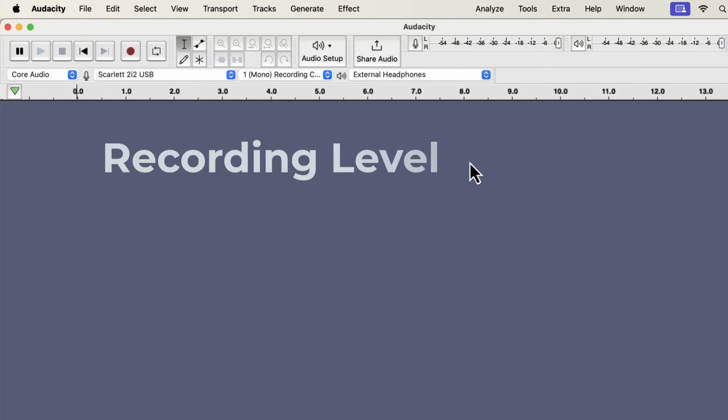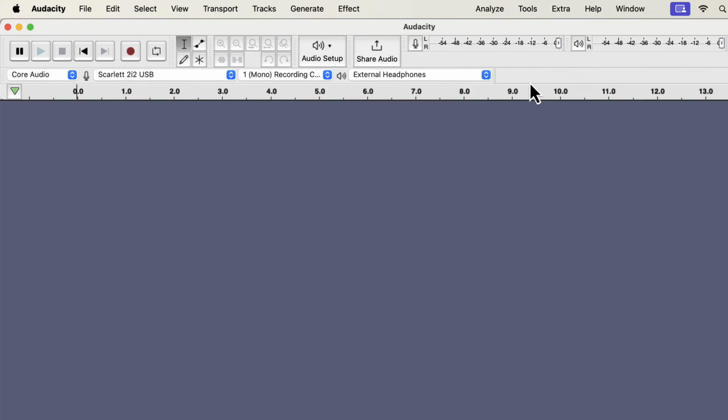I will move to the next settings of the input level or gain staging. It is also called the recording level. A proper recording level is important for a clean audio. Audacity has 2 meters to monitor the audio level. The first one is the recording level monitoring meter, and the second one is the playback level monitoring meter. You can drag these meters to reposition and increase in length.